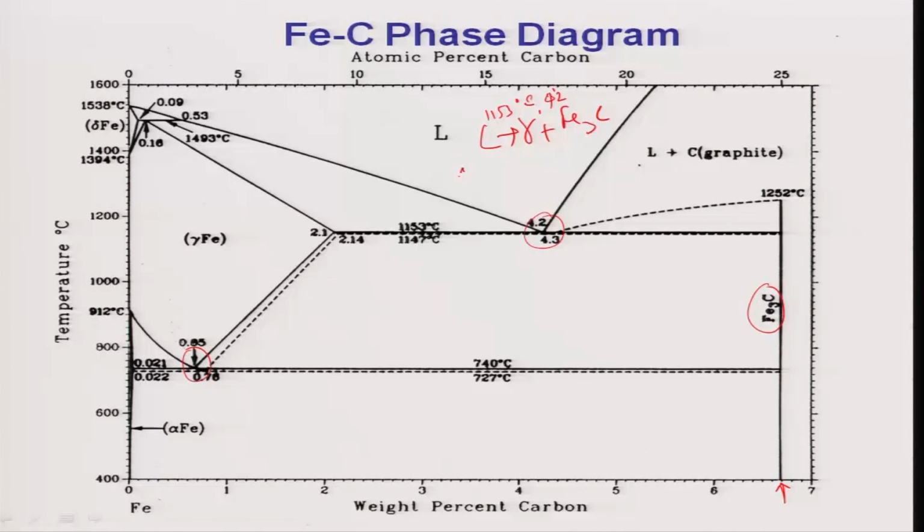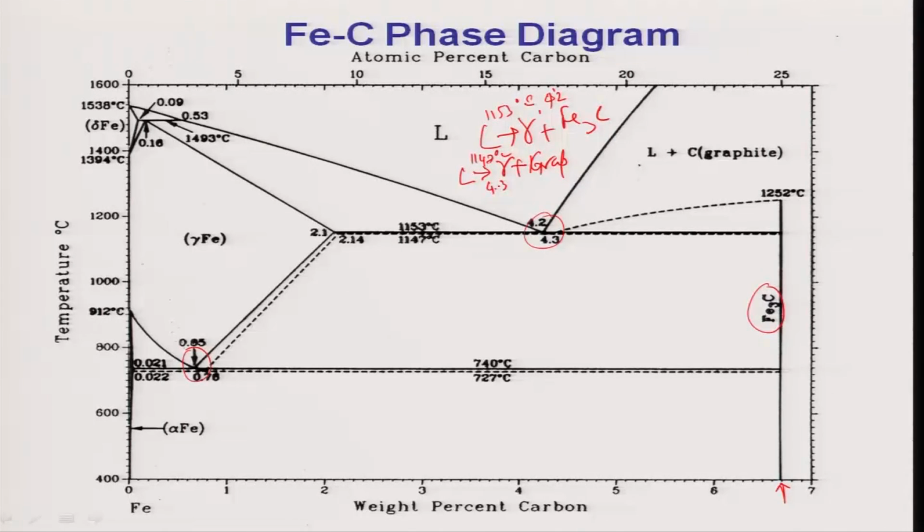On the other hand, this other eutectic reaction is when the equilibrium is between iron and graphite, that is gamma plus graphite, and this reaction happens at 1147 degrees Celsius. Carbon concentration is 4.3, right. So, as you see here, both the transformation temperature and composition change if you have graphite as a second component rather than iron carbide. This is what I want you to understand very clearly.